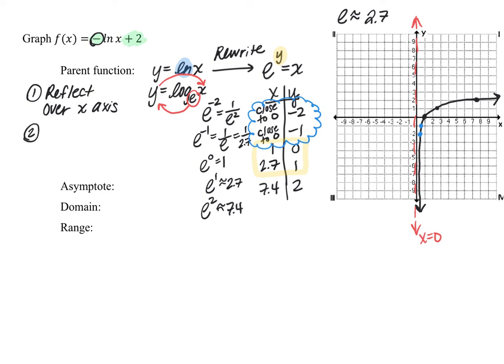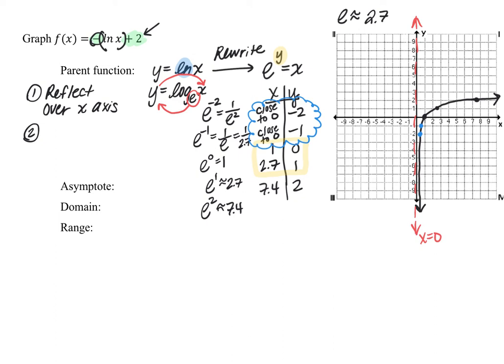And then we have to take a look at this plus 2. Now, it's really important to notice that there are no parentheses here. If I wanted that plus 2 to be with the x, I would have had to put parentheses to indicate that for you. But there are no parentheses here. So that means that that plus 2 is not a quantity being held with the x. So you almost can imagine this like we have natural log of x, and then we have the plus 2. Think of this plus 2 as on the outside of the natural log of x graph.